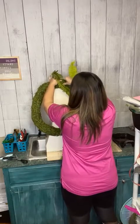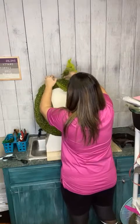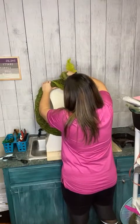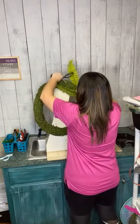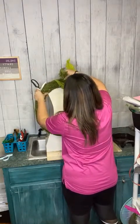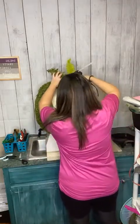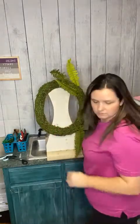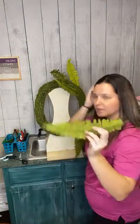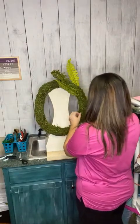You would think with these moss bases that it almost looks like it would just stick right through. I'm here to tell you, it does not. I'm kind of already over it. I already want to move on. Get in there. It's okay. It's going to get better once we get these ferns added, I promise. It's going to get better.